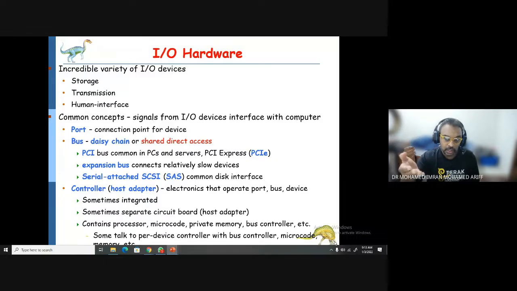Expansion slots are inside your PC, whereby each time you want to increase your RAM size or increase something, there are certain slots inside your laptop, inside your desktop. So you use this to increase the specification of your input-output device. And you also have a controller which actually controls each and every hardware which is connected to your PC.